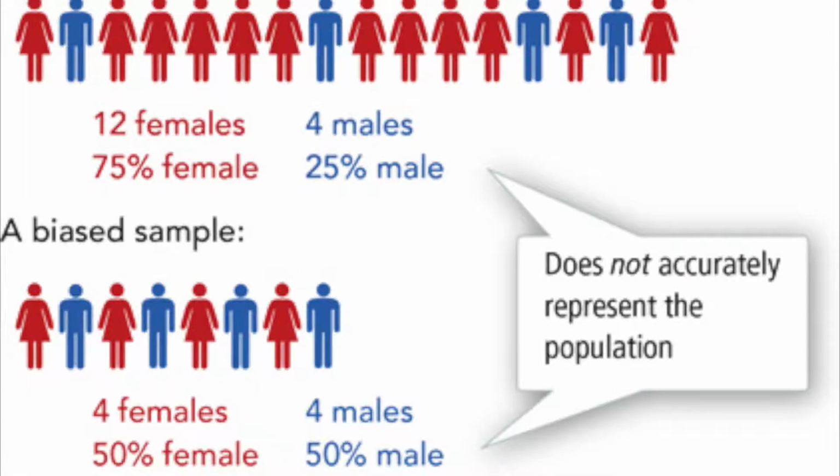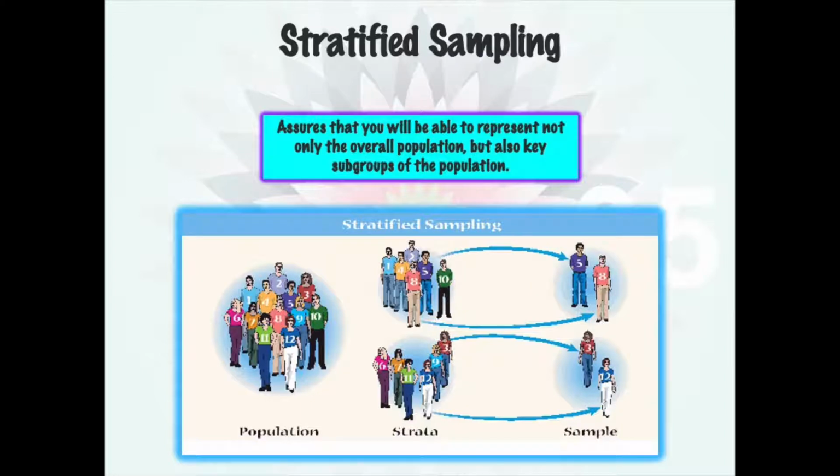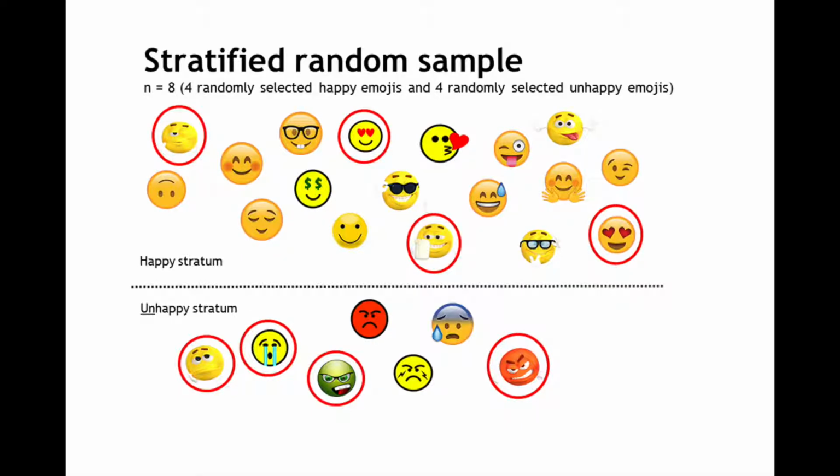So you can't use systematic sampling or random sampling in this situation because you can't be sure that you would end up with this 80% female and 20% male. So what you would have to do is take your population or your sampling frame and divide it into groups of males and females. And so that would naturally give you 80% females and 20% males. And then you would randomly select or systematically select 80% of your sample from females and 20% from men.